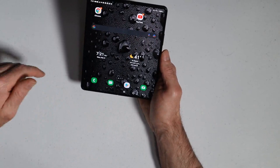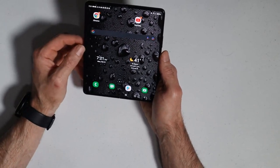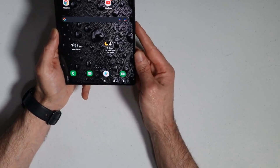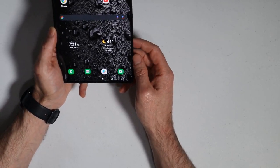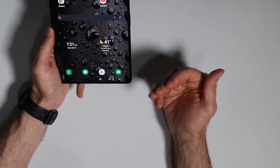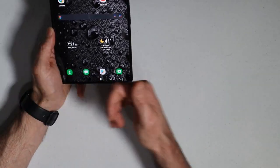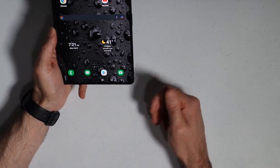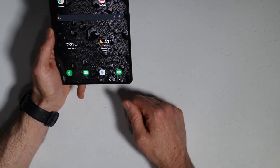I think the Fold 4 is going to make a lot of people a lot happier, because then the S Pen will get siloed, and I think a lot of people are really chomping at the bit for that to happen. But I still think this is a great device. So if you're not a big S Pen user, like I'm not, I just take notes for these videos and stuff like that. But other than that, I don't use the S Pen much. So for me, it wasn't much of a deciding factor. And if you're not a big S Pen user, yeah, grab it.